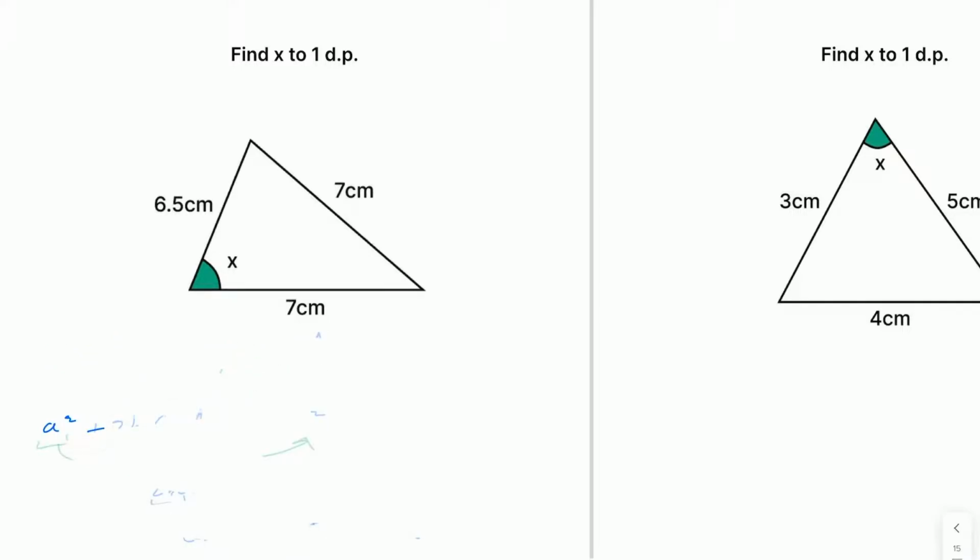So if I just rub that off now, just nice to know that. So we are looking for an angle. So let's say that is cos x. And another tip I want to give is the side opposite the angle is what A is. Okay, that's literally all you need to know. Which way around you write B and C does not matter. So again, B can be any of the other two sides.